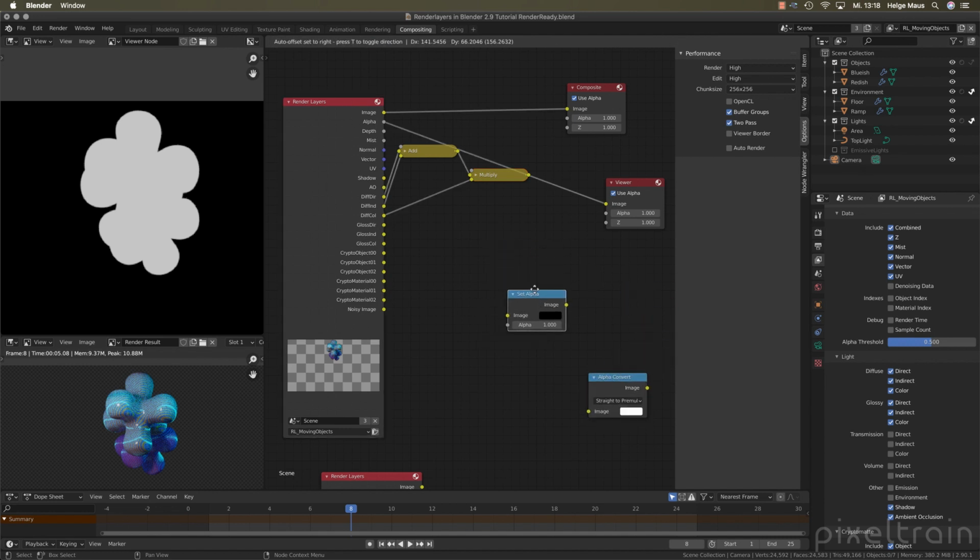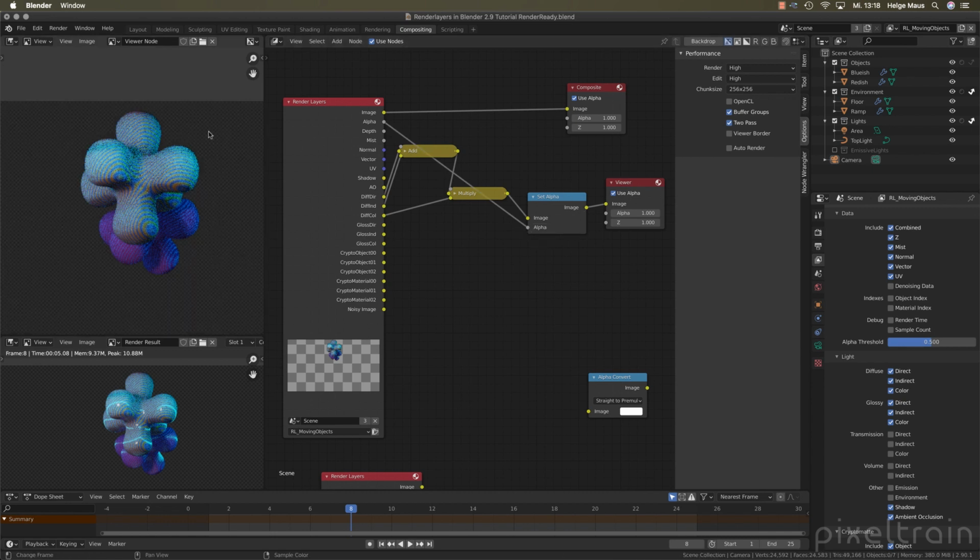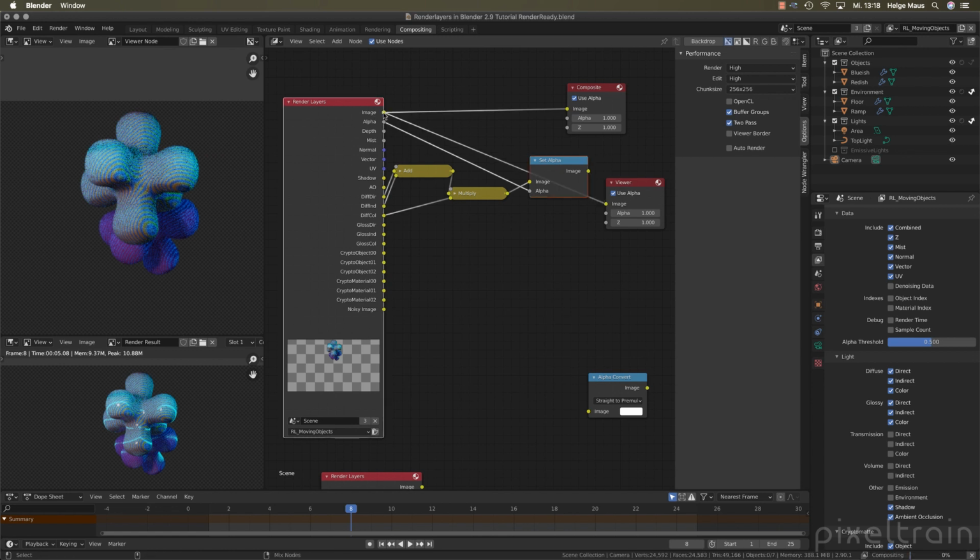And we do that by set alpha. We take the image, which is this one here, without any alpha at all. And now we take an alpha which we want to use. Some people load in, for example, black and white images and say, this is my alpha, and you can use this set alpha. Or you can now take this alpha here and bring it into that here. And now you see your background is gone again. So now you see the recipe which we need. We combine the passes here, and then maybe you have to bring your alpha back so that you have the same result like here.